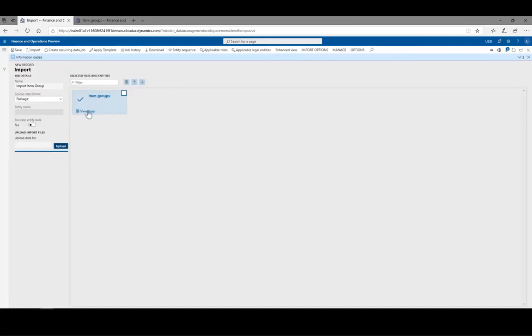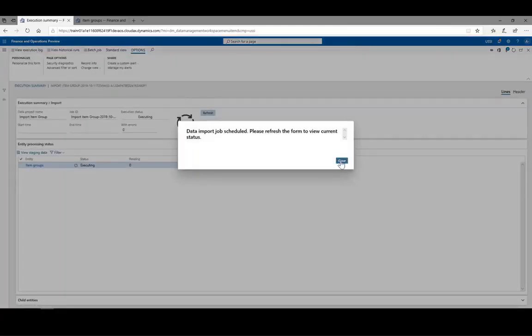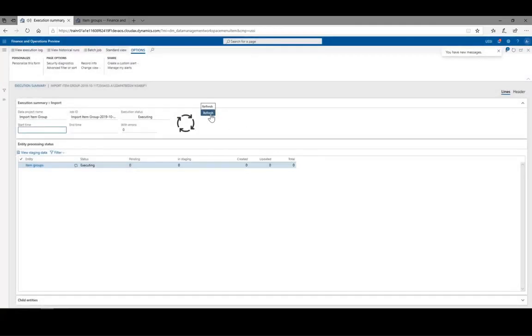Now you see my package is uploaded. I can view the mapping, and if the icon is not a triangle, that indicates the mapping is successful. Now I can just click import, and after refresh, it indicates the item group was successfully imported, with one in staging and one created in the USSI company.